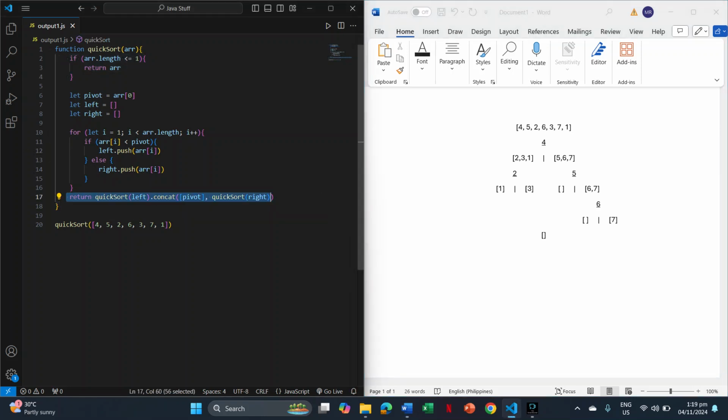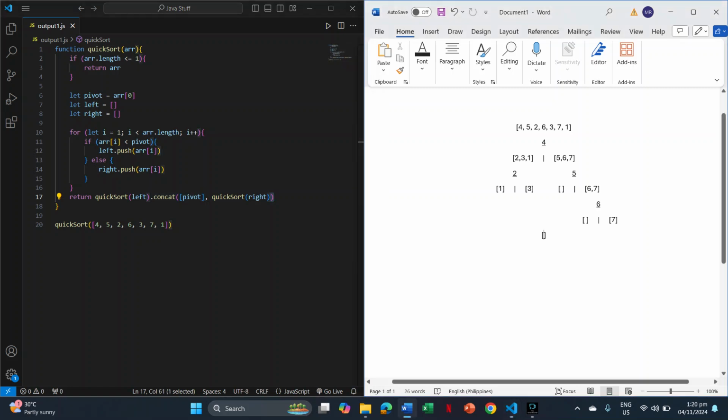I mean, it uses this code now, which is basically gonna put the left array, and then the right, and in between it is the pivot. So it's gonna put the left array and the right array, and in between it's gonna be the pivot. It's quite confusing, but let me just visualize it.